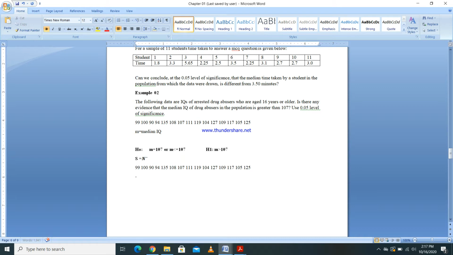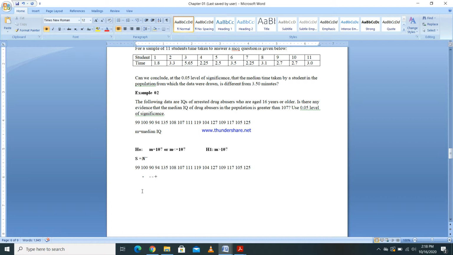So the first difference is negative, and then if you go for the second, 100 minus 107, that is again negative, and then you have 90 minus 107, that is again negative, and then you have 135 minus 107, and that would be positive. Likewise, you have to check which are the positive differences and which are the negative differences. I'm not going to do the whole thing because I asked you to do this at home and give it a try.